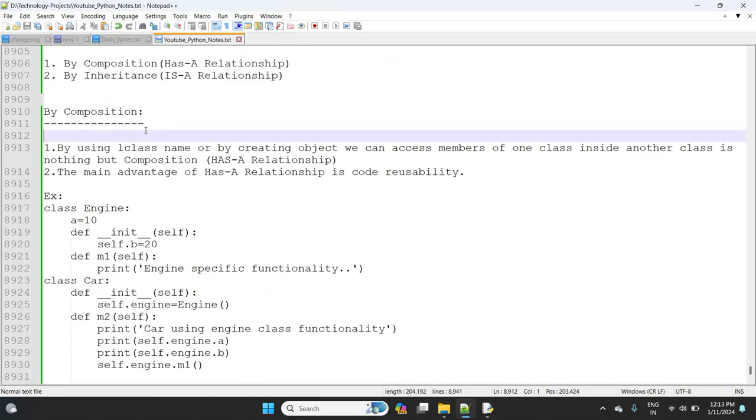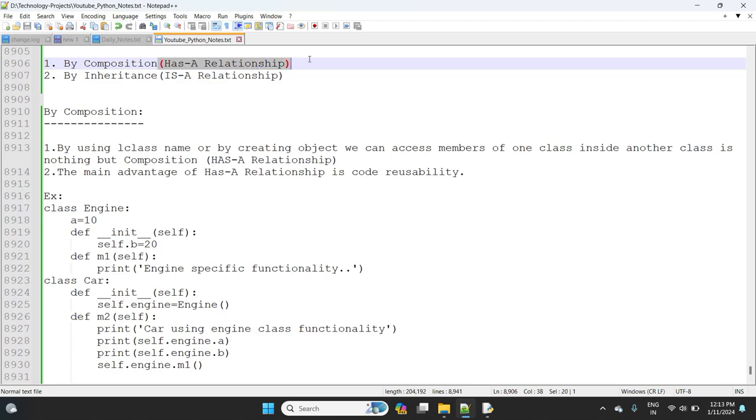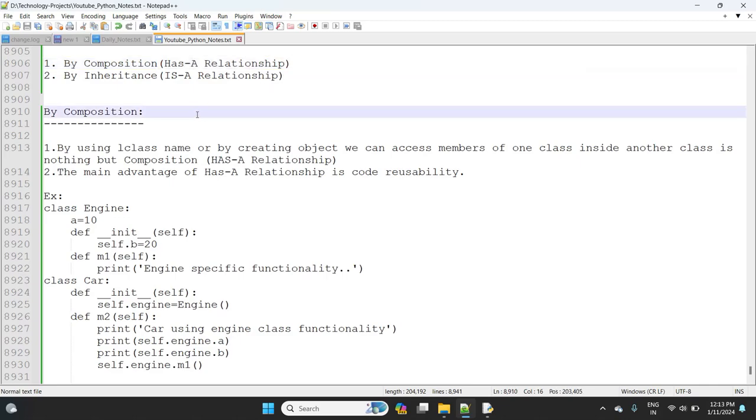It is nothing but composition, and we can call it a has-a relationship. Clear?